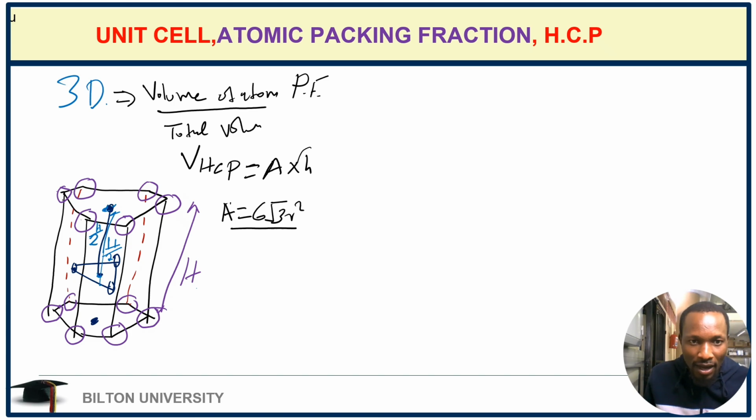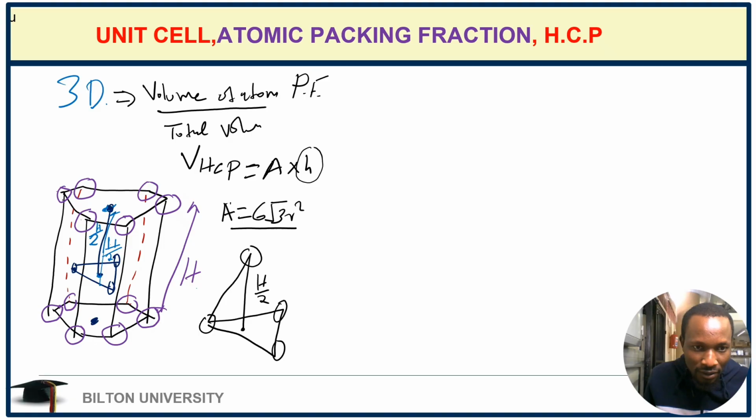Okay, so let's look at this height h here. This h here is the one we have in the center, which is a half of this big h. So I want us to redraw the one in the middle. So it looks like this. We have 1 atom in that center, and also we have these 3 atoms here, and these 3 atoms are connected to this atom, and then we have this h over 2 here, and this one is connected to this. So this is what we have from the center.